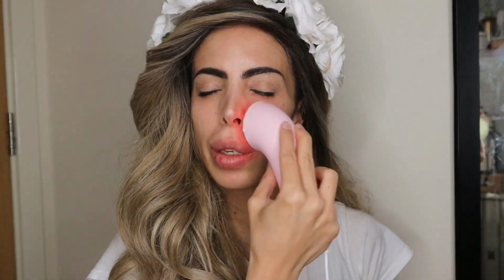Close your eyes while you do this bit. It says to close your eyes, the under eye area. Move to the other side. This must be their microcurrent treatment. I like that it does not zap you at all. It tells me to do the treatment the day after tomorrow, so that's my treatment finished and this is the results live. When you're done, unplug the device, clean the head and store it.